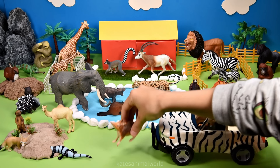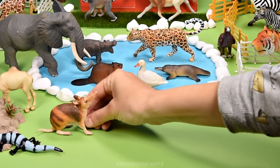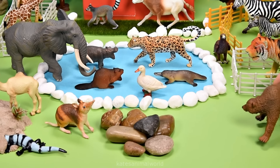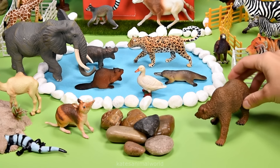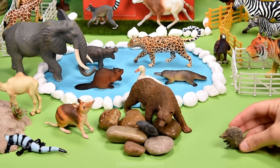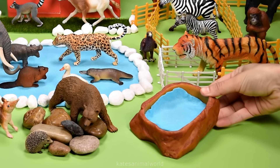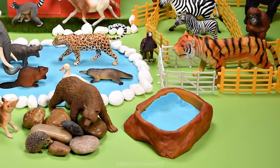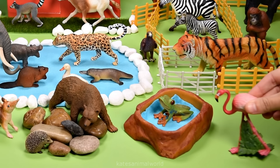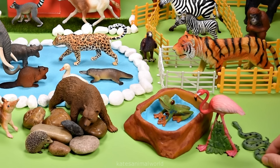Who's riding on the front? It's a bandicoot. Did you know bandicoots can jump using their back legs? Let's get some rocks out for the next animal — it's a brown bear. Who's this? It's an echidna. Echidnas also love living amongst rocks. Let's get this pond out for the next animal — it's a frog and a flamingo, and I think they're thirsty. Last of all, we have an anaconda.